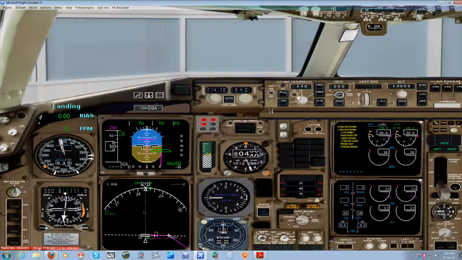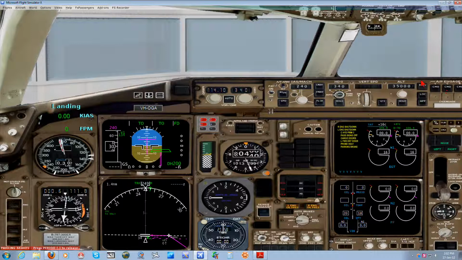Our heading is the same as our course, so heading is 340. Again, left mouse button until you get to 340. So there it is, heading 340 and course 340. Vertical speed, you don't have to worry about that, that's all done by the FMC. And our altitude, well, we're going to 35,000, so you just have to change that to 35,000. You can hold the left mouse button down, or just click it. I usually hold the left mouse button down until I get close to 35, and then I click until I get to 35,000.